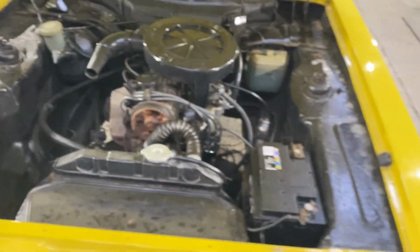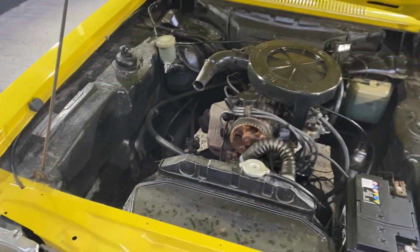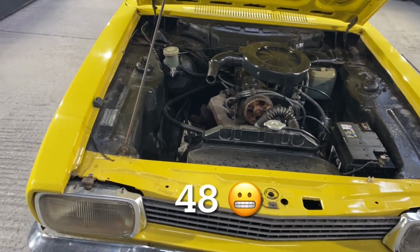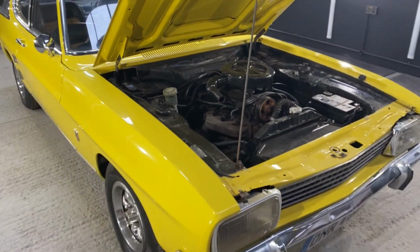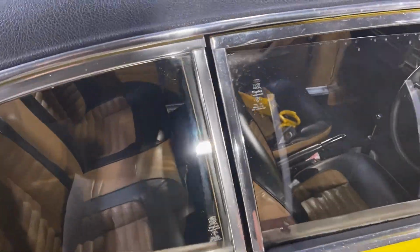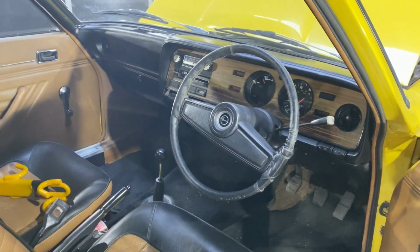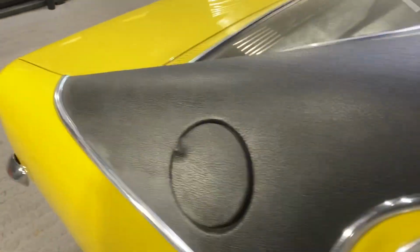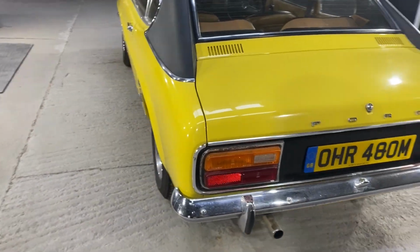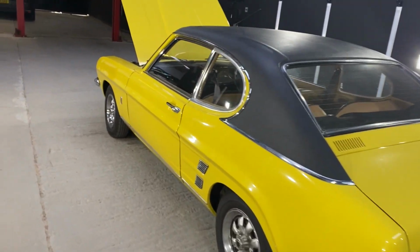So that's on this. A little bit of a shame that it's been wrapped under here. But she is about 54 now, thereabouts. Not a bad car. Not bad at all. Got the vinyl top on here. Two-tone interior. Not bad at all. As with anything, you could always make it perfect, but sometimes with perfect you won't want to use it too much.